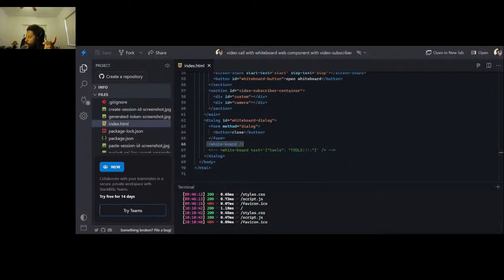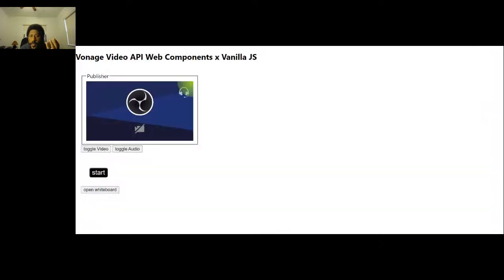Now, let me show it in an actual thing so you can see what it looks like. Okay, connect this. Cool. Yeah, it's not going to show because I'm already using my webcam. That makes sense. So here's the project, right? Again, I'm using my webcam right now, so it's not going to allow me to, but you can see it there. And then this is another web component I created.